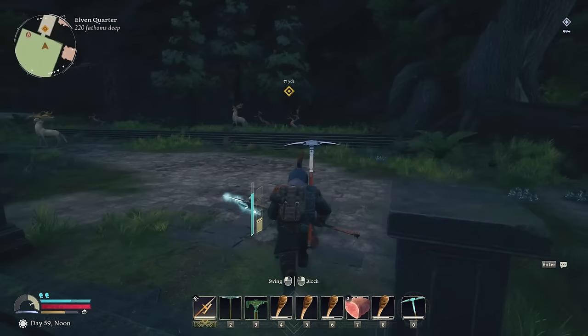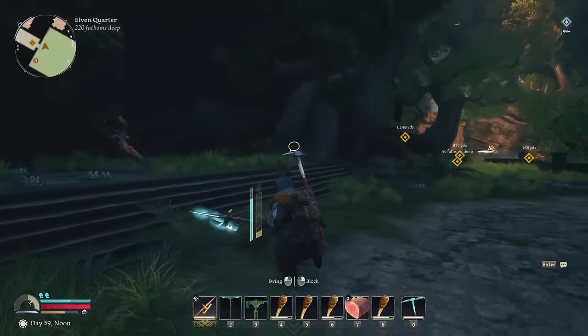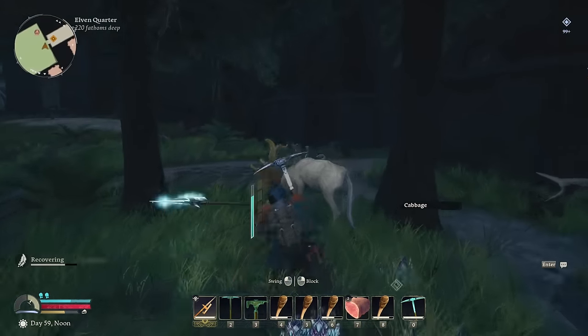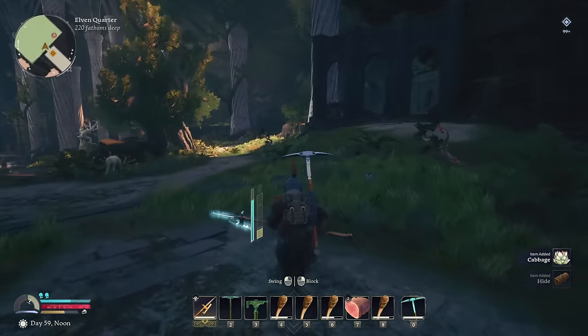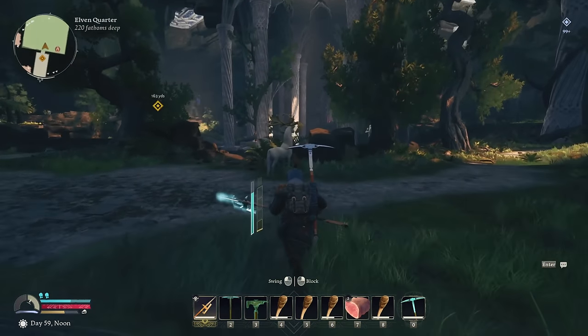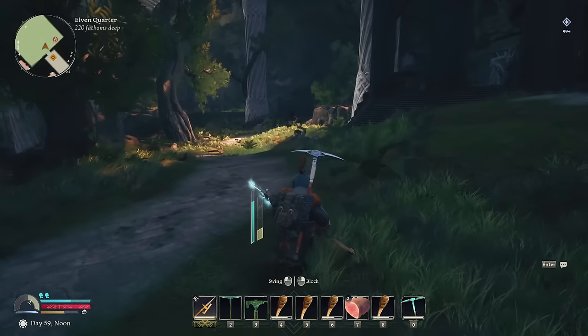What's that over there? Oh, that's the little house building thing. There's Quiet. A little statue. I see prey ahead. I know there's prey ahead. We're gonna kill it. We're gonna get some hide. I don't want the cabbages though, because we haven't even been able to use cabbage yet, to be honest. Oh god, I just ran out of energy.